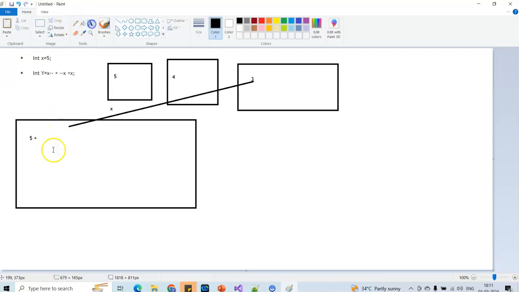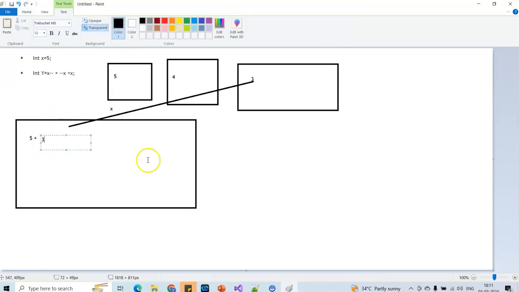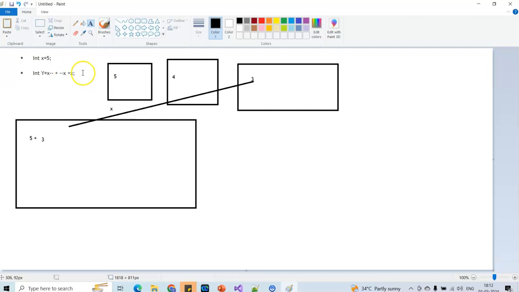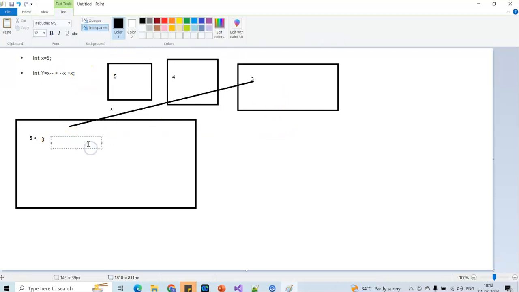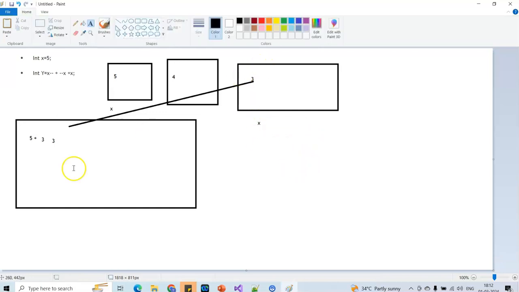So here we will receive 3 on the console, and finally we have plus x. Here the final value of x right now is 3, right? Because we have received 3. So now we can see 5 plus 3 is 8, plus 3 is 11.